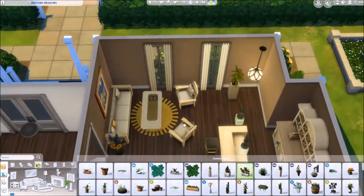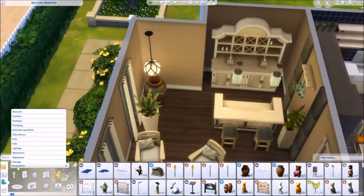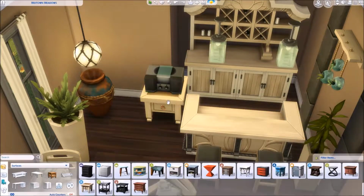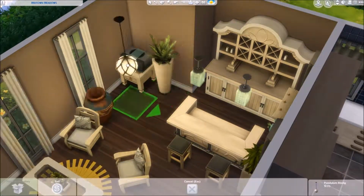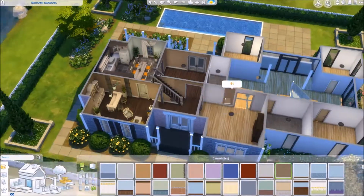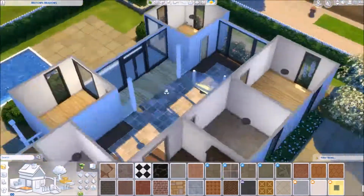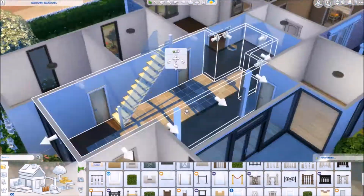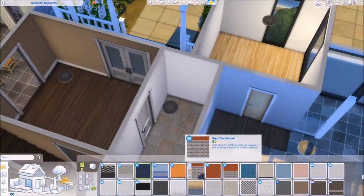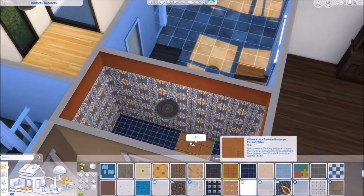But I think that's the reason, because for us fans, well, for the players in general, should be able to choose what they want in the game. For example, I've never purchased a vampire game pack because, firstly, I don't want vampires. I love the supernatural expansion pack in The Sims 3, but I never liked playing with vampires because I never really understood it. So that's why I love that in this Sims 4 they made a separate game pack which only has the vampires thing, which means since I personally don't like it, I don't have to buy that game pack, even though it has some pretty cool furniture.